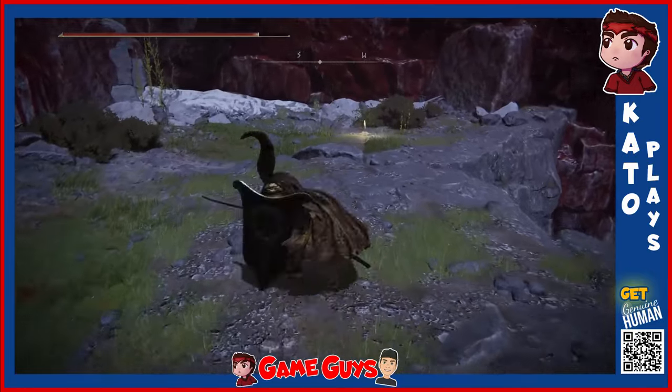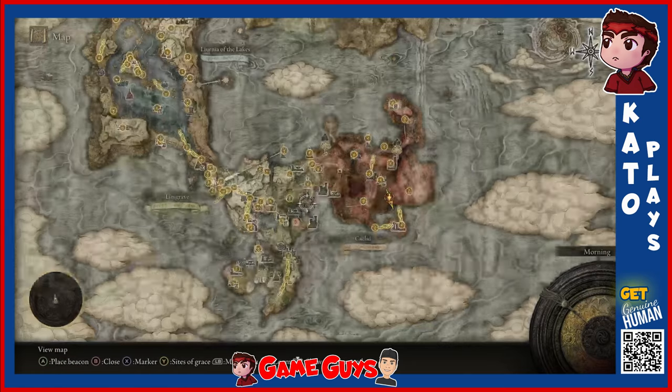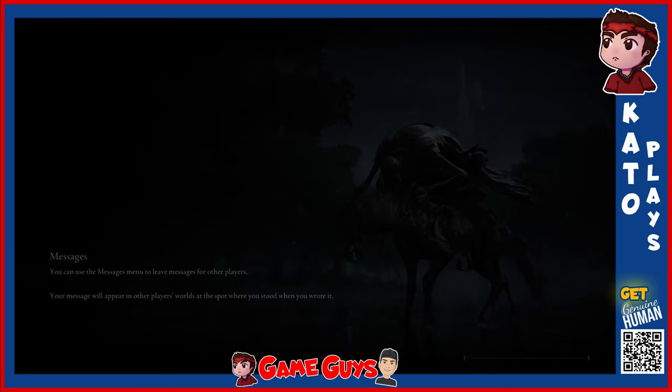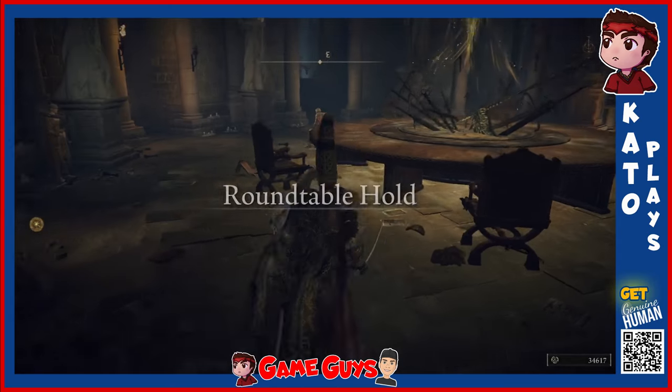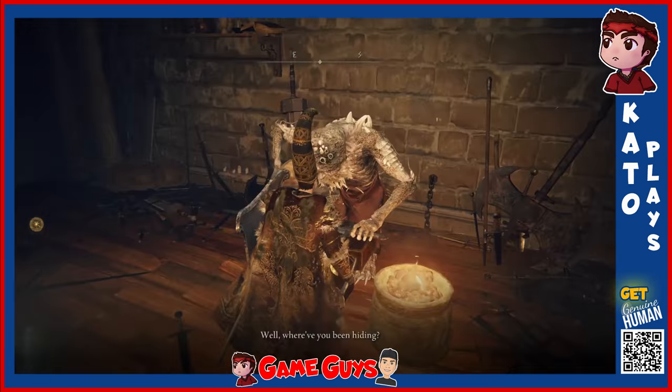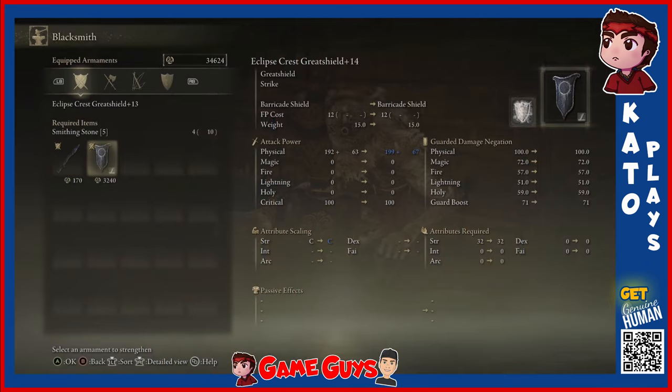I think I have enough here. Yeah, we should have plenty for the upgrades. We'll upgrade the Great Shield. We also need to get it to a quality. I need to get that whetstone. Strength and armament. Let's go ahead and upgrade our shield.